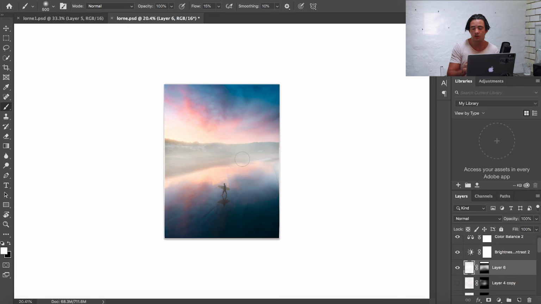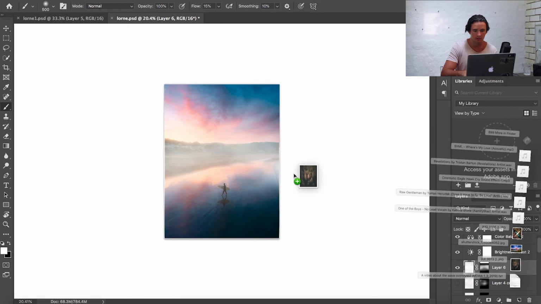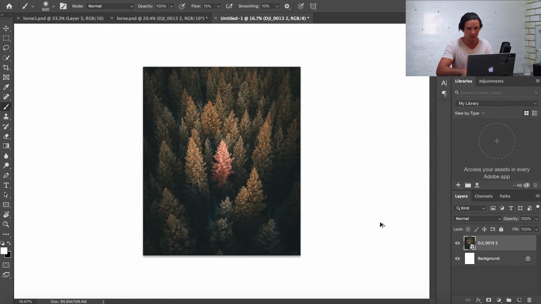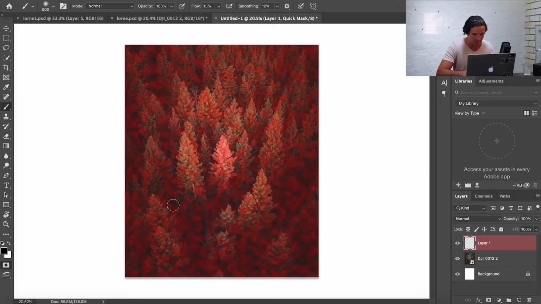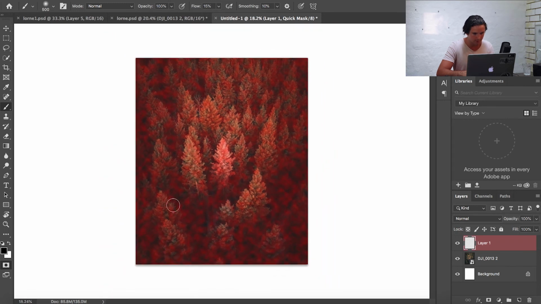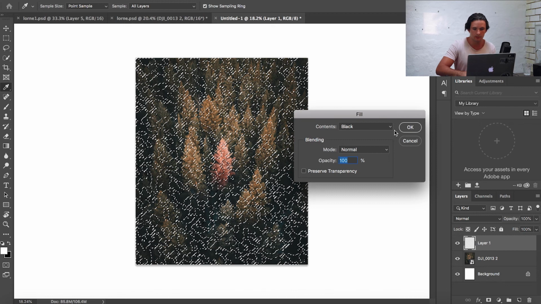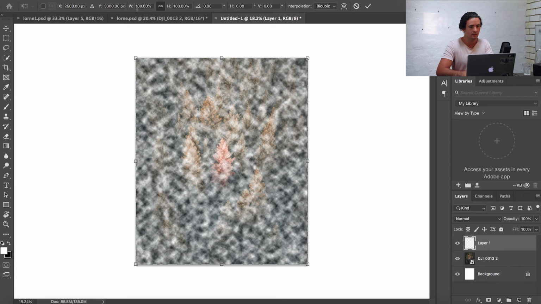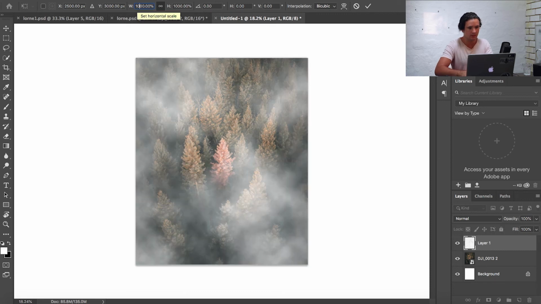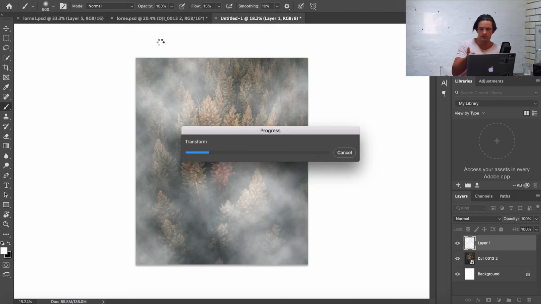The other tip is you don't need to use your mask. Say for example I've got this image, let's open up edit. Now all you can do for this one is add a new layer, head over to filter, render, difference clouds, easy peasy. That is going to be quite small. We're going to struggle here. Go ahead, fill the selection with white, Command D, Command T, head over here, let's change this up to 10, nice and big. And you'll notice straight away once this finishes transforming that already looks quite natural.